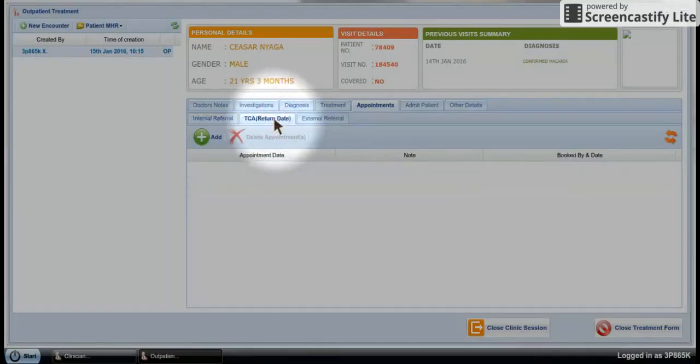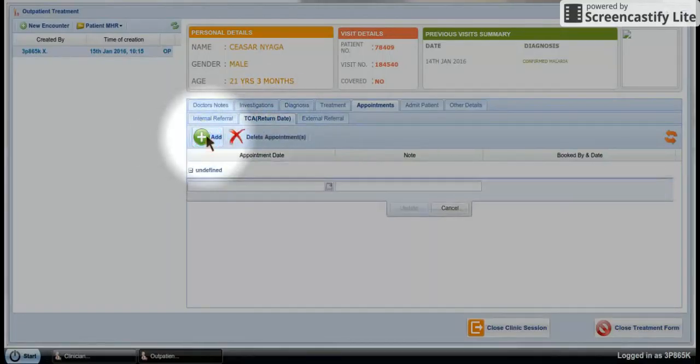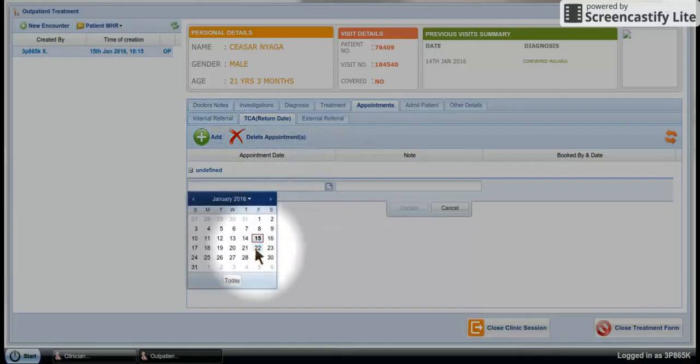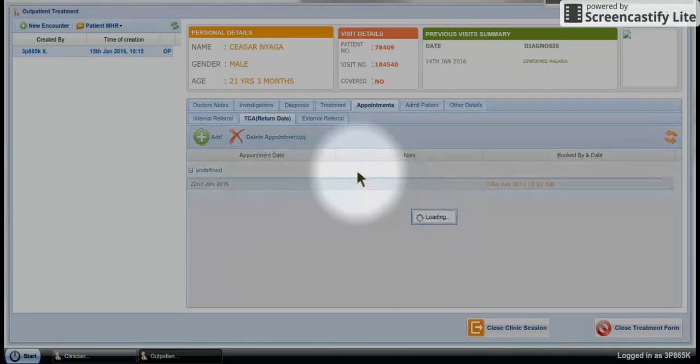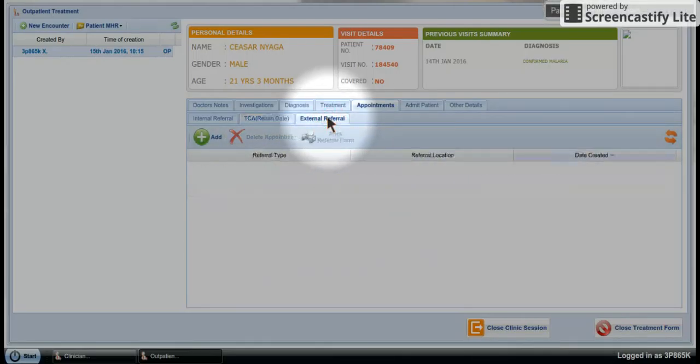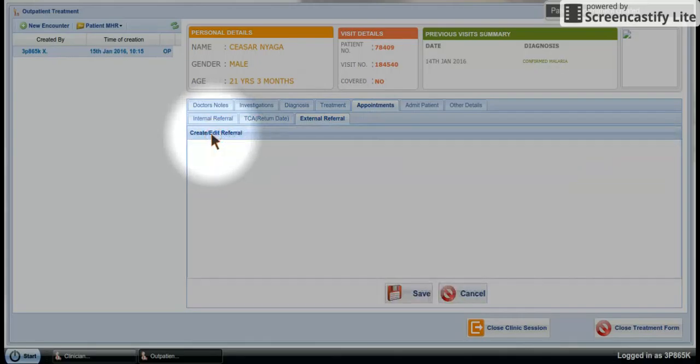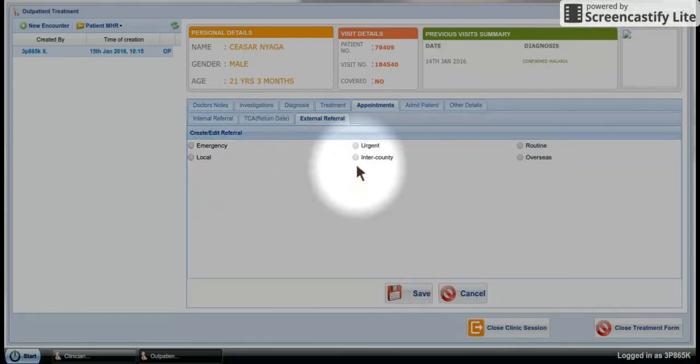For a return date, the tab is next to the internal referral. Click the add button, pick a date. Maybe you want the patient to come back 1 week later and click update. External referral, again, click the add button. So we can say it is emergency, local urgent.